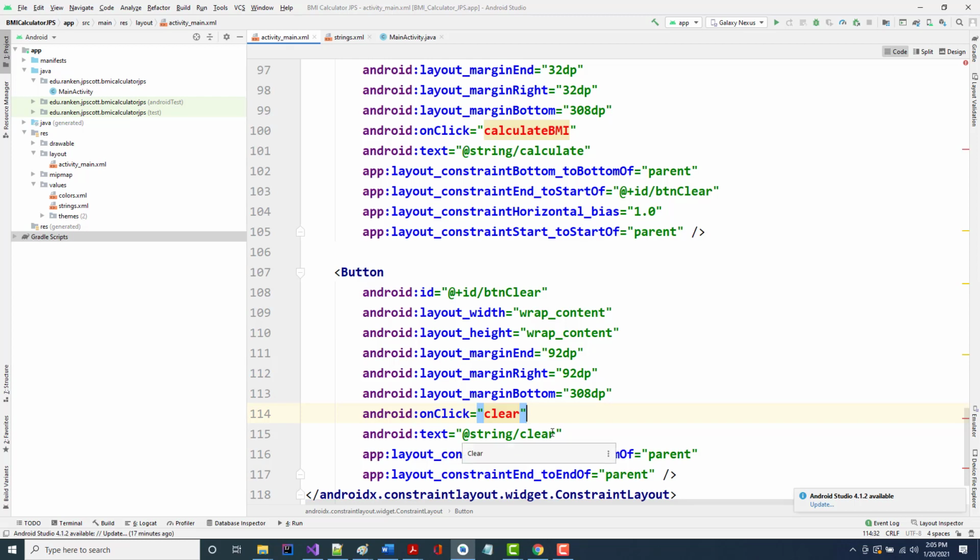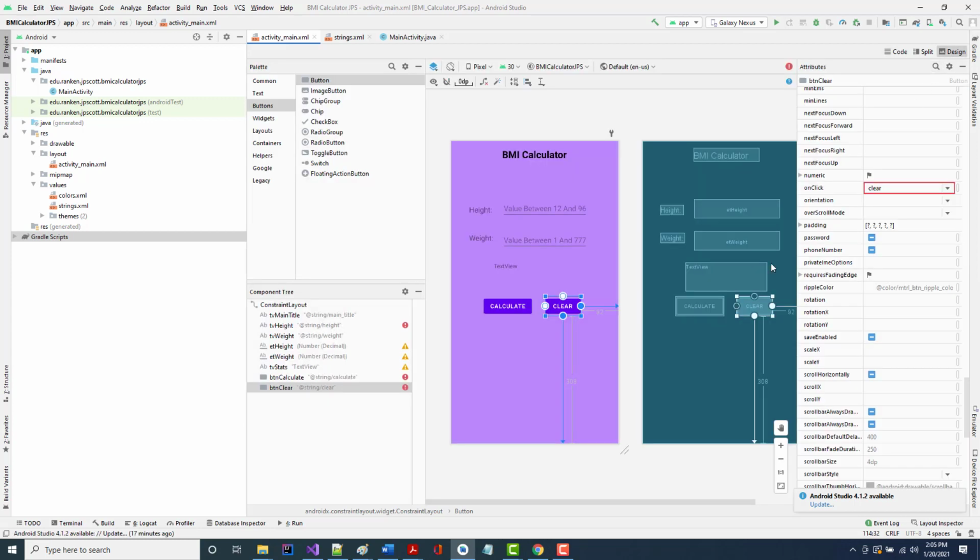With me? All right. I'm going to jump back into design mode, and look, sure enough, on click. See that? The other thing that you can do, there's 2 other things, but I'm going to mention one to you right now. If we had written the code first, you're with me now, right? If we had written the code first, look on the screen, then we could have clicked here and chosen it from there. See that? It would have shown us the routines that we wrote. The way I showed you, I think, is the easiest way of doing this. Maybe I'm wrong, but I think it's the easiest way.